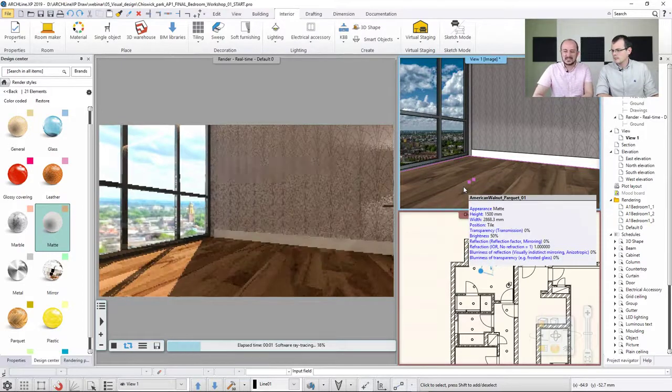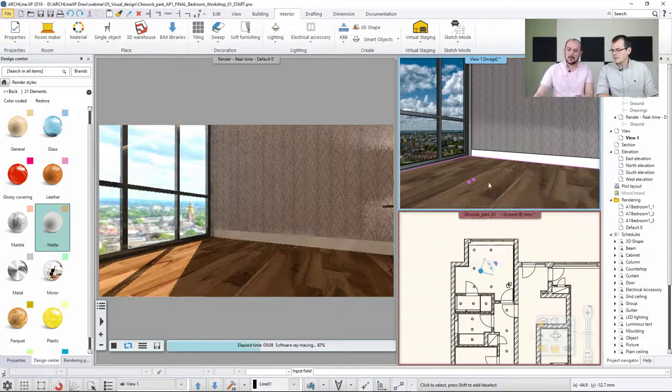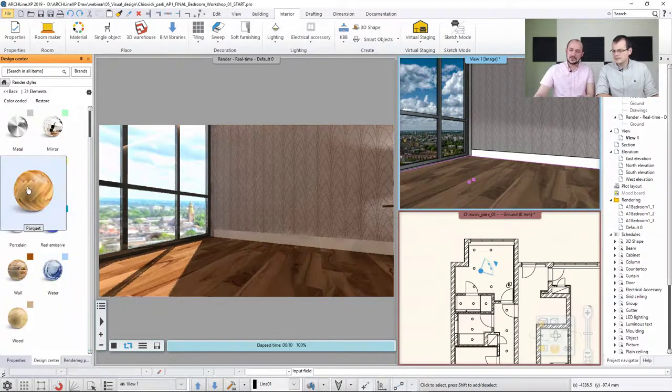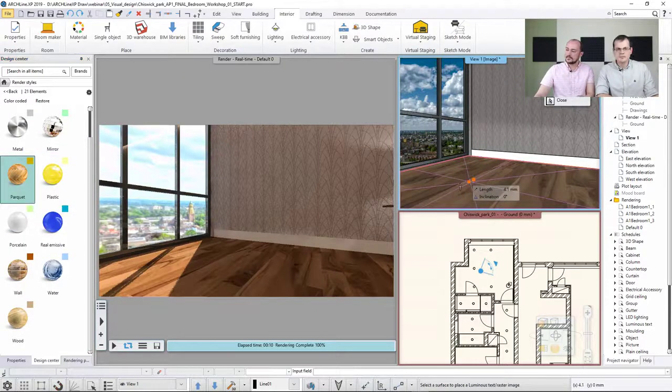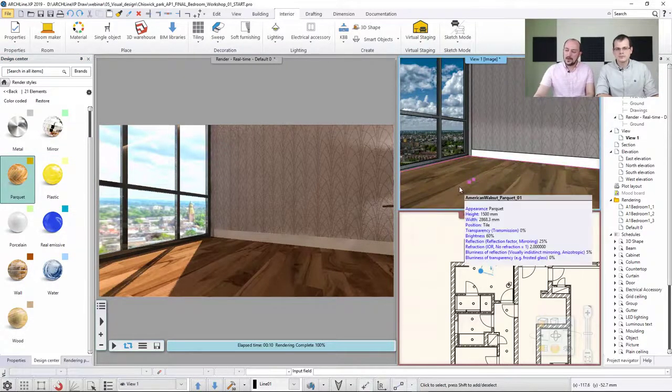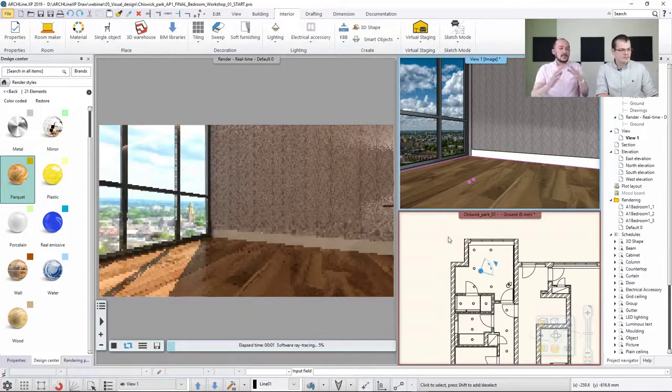Well, this is not really what I wanted. I still see the same detailed texture, but the material is just not right. So let me go with the pocket. And even with a pocket, there is a wide range of pocket types.